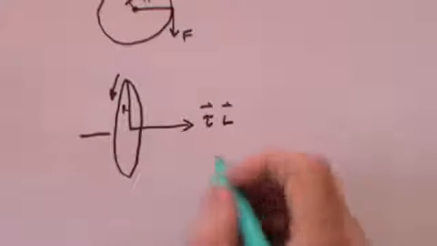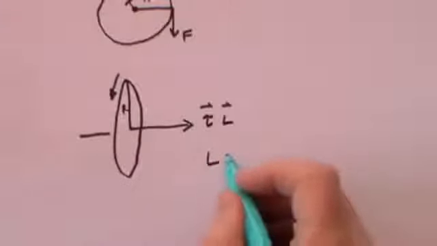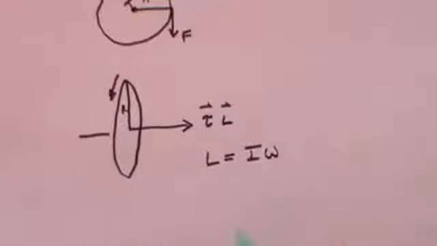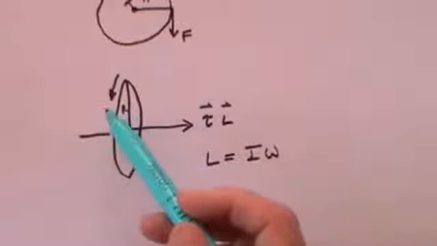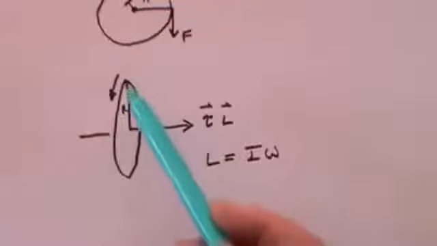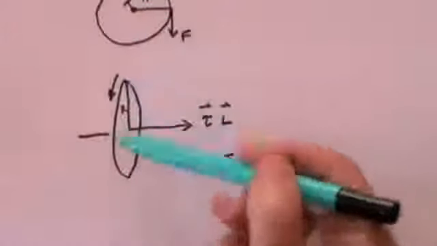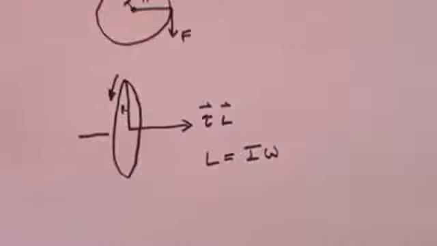You may recall that we showed that the angular momentum is equal to the moment of inertia of the disc multiplied by omega, the angular velocity. When I apply a torque to this disc by putting a force at a distance r from the axis, that will set it going at an angular velocity. Of course, my system will slow down because there's a huge amount of friction. But if it's pretty frictionless, then once I've given it a force, it will start moving and continue moving forever. That's essentially Newton's first law.